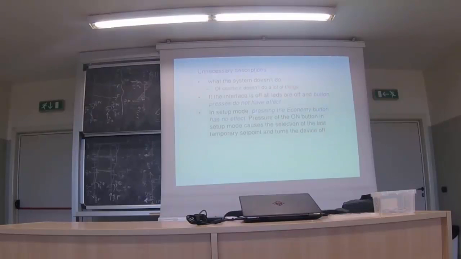It has a necessary description because we don't want to know what the system doesn't do. We want to know what the system is supposed to do. Of course, our boiler shouldn't fly, and so on. Also, it's easier to state that if the interface is off and all LEDs are off, then button presses don't have any kind of effect. If you are in setup mode, pressing the according button has no effect. Okay.